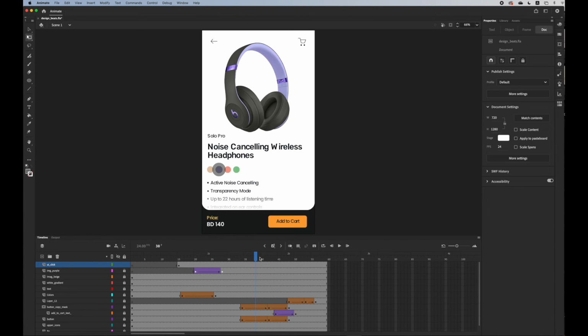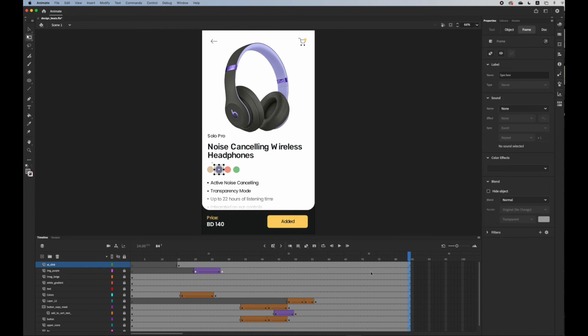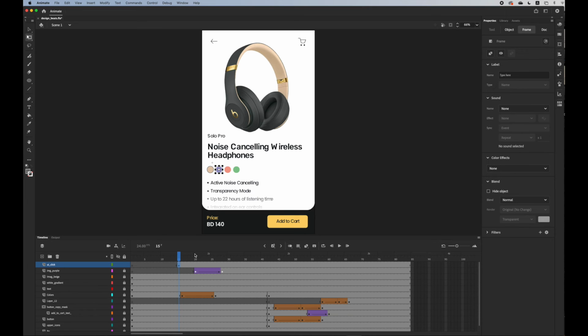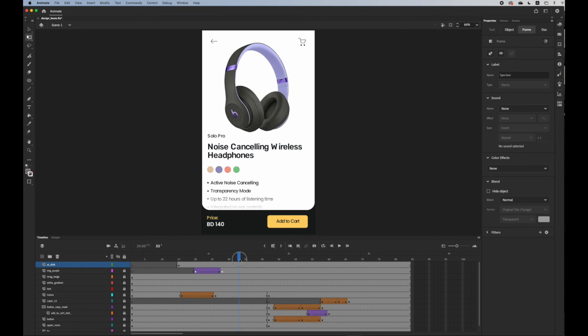Okay, because it's too close, I'll add more frames. So I'm gonna go to frame 84 and 5. Okay, while hitting shift, I'll select these keyframes and I'll just move them a bit to give the user time to click. Now, by default, the buttons are gonna replay, so we only want it to play once. So by selecting the keyframe and selecting the button, click looping to be play graphic once. So now when it plays, it only plays once.